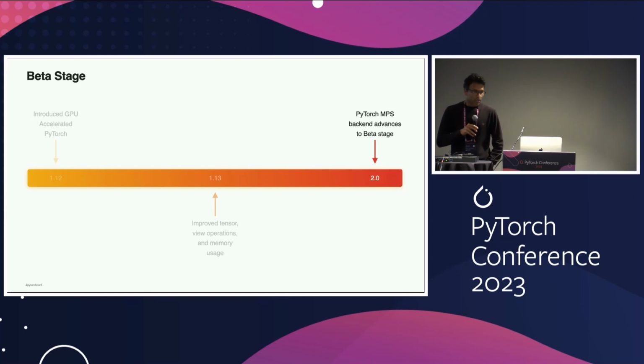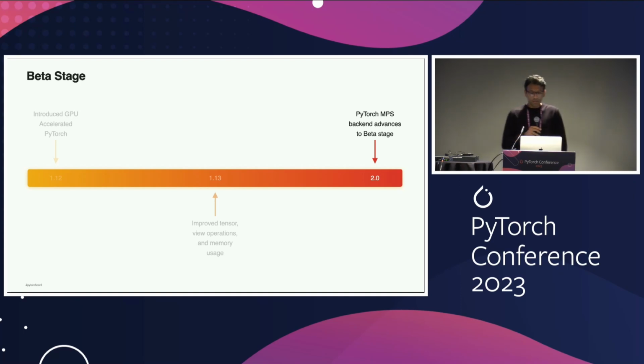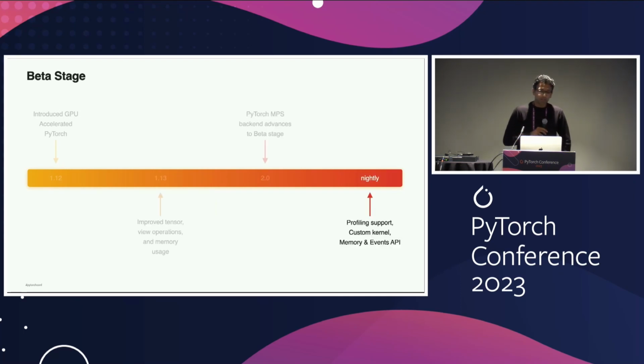Now, what that means is we have support for the top 60 most used operators and more. The testing coverage has greatly improved, and the network coverage has expanded as multiple popular models adopted the backend as their default backend on macOS. But these were not all the improvements we made. There is support for new features available in the latest PyTorch builds, and we are constantly making progress on it, such as profiling support, custom kernel, and some of the developer APIs, which I'll go into in more detail later.